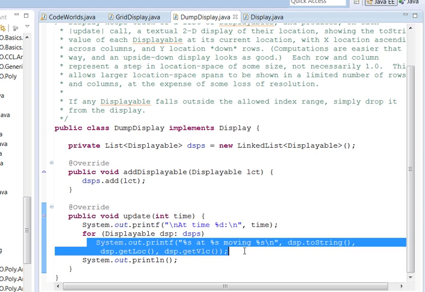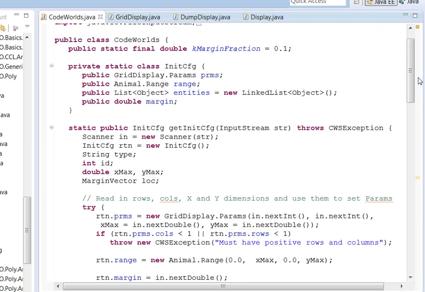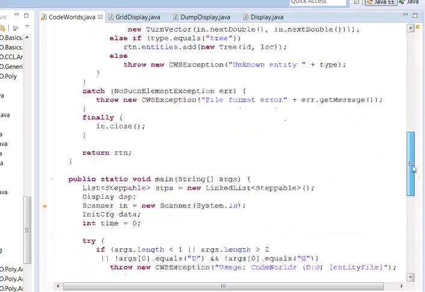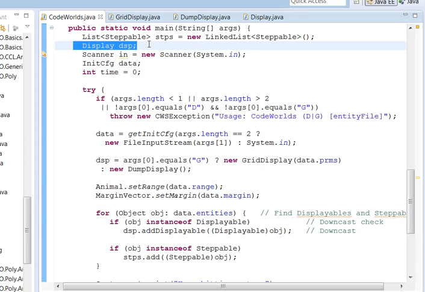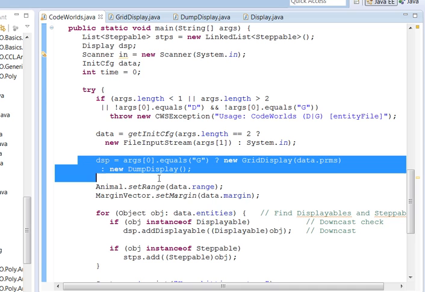Now let's look at how main uses the two display classes. So going down to CodeWorlds main here, it declares a display reference and then assigns that display either a new GridDisplay or a new DumpDisplay.